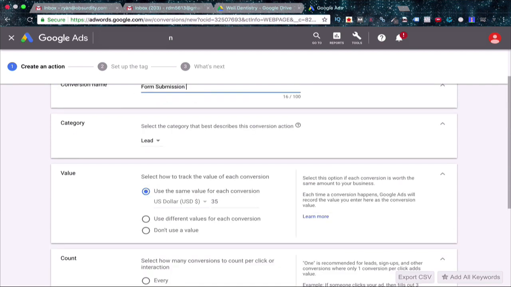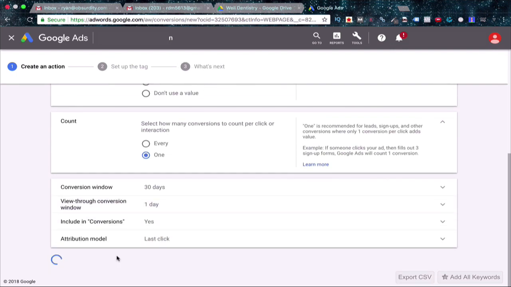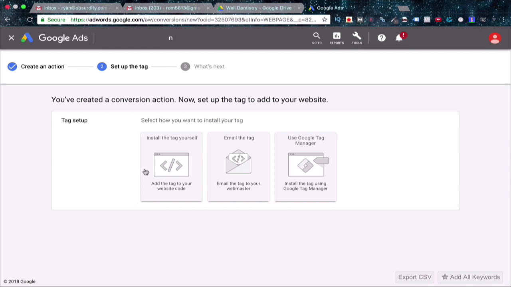Oh, it's already in use, so let's just change it up. Now you can install this on your site using the tag, and if you use the tag, you just got to go in the back end of your website and place this in the header section. Or you could be using Google Tag Manager. I recommend using this instead. There are a lot of videos already on how to do this, so I'm not going to go into detail about that because this video is already running well over an hour.